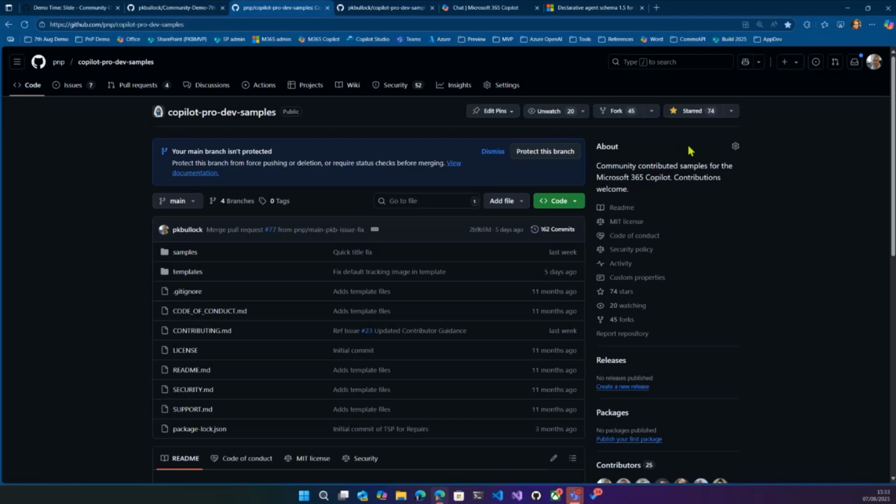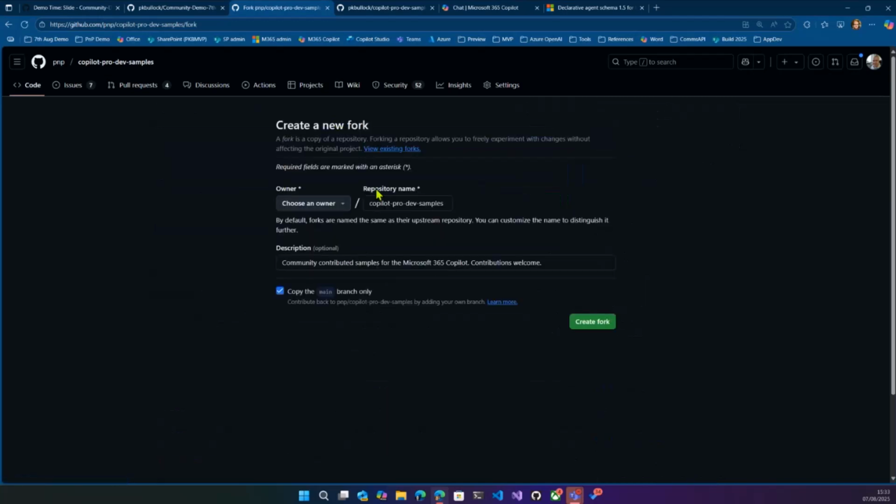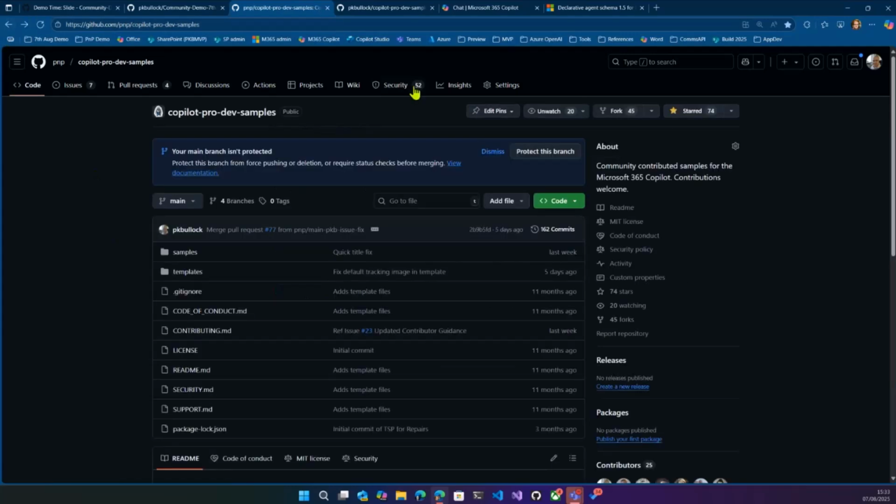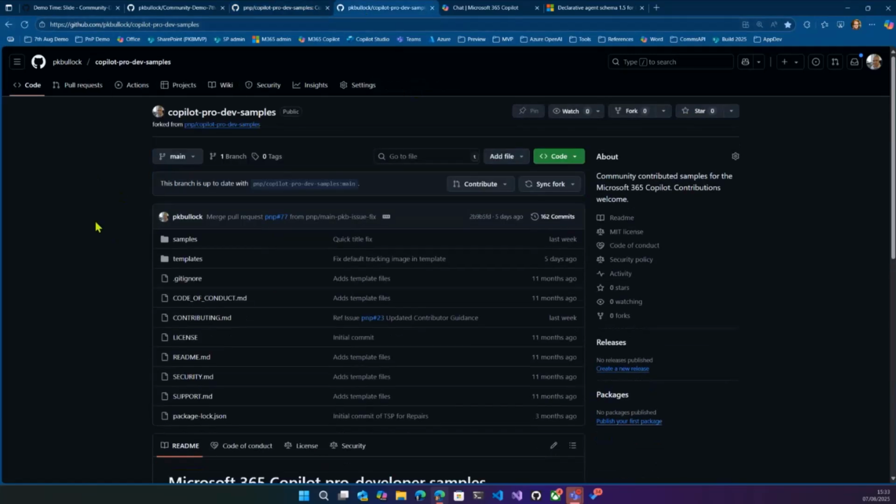But for me, make sure that when you're in this repo, if you want to contribute to this, hit fork. It will pop up with a repository. I've already done this ahead of time anyway, so select yourself in there and then create that fork, and then that will be available to you. And then it will look something like this. So your space is basically a copy of your code, so that you can then submit that contribution.